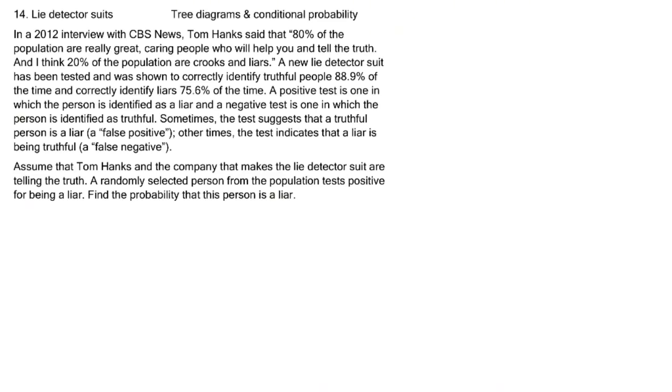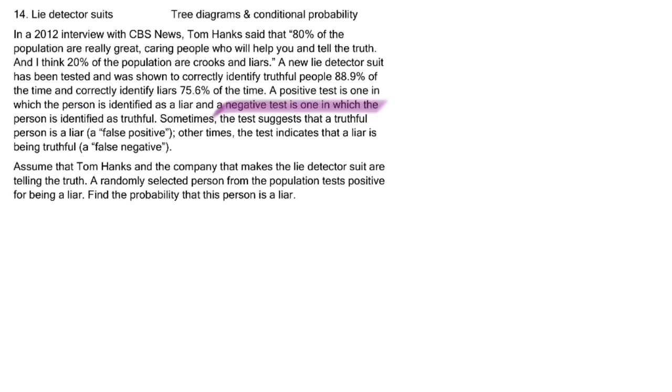A new lie detection suit has been tested and was shown to correctly identify truthful people 88.9% of the time and correctly identify liars 75.6% of the time. A positive test is one in which the person is identified as a liar. So if it's a positive test, they were a liar.